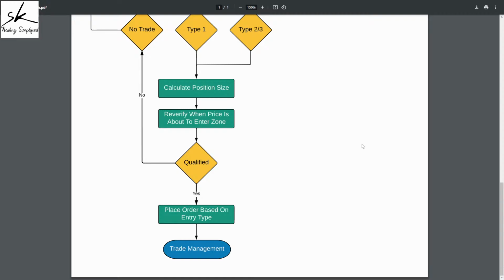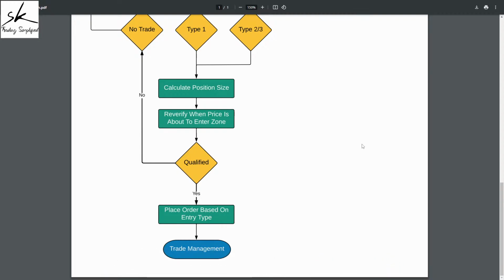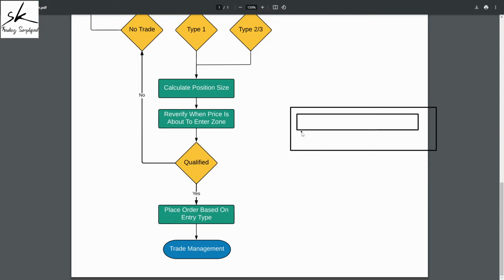Okay, if there is a level on top of level, but the intermediate time frame zone is big and the entry zone is in the middle, do we need to stretch the entry zone to the bottom of the intermediate time frame, even if it increases our risk from 5% to 12 to 20? Okay, let me try to understand. So what you're saying is, if there is a case of level on top of level, so let's assume we have an intermediate time frame zone which is dividing into multiple zones on the lower time frame, and the entry zone is in the middle, right? So let's say this is somewhere in the middle.